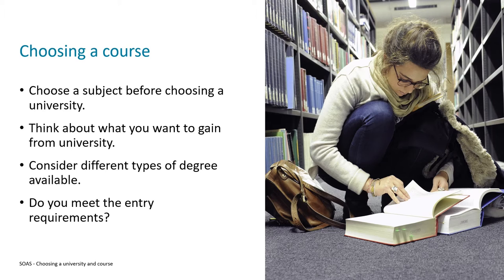When you're in the decision-making process, if you're unsure about the subject you want to study, maybe you should consider your reason for going to university. This could be that you're interested in a particular career path and you know there's a certain degree needed to pursue that career, which will probably make the decision for you.